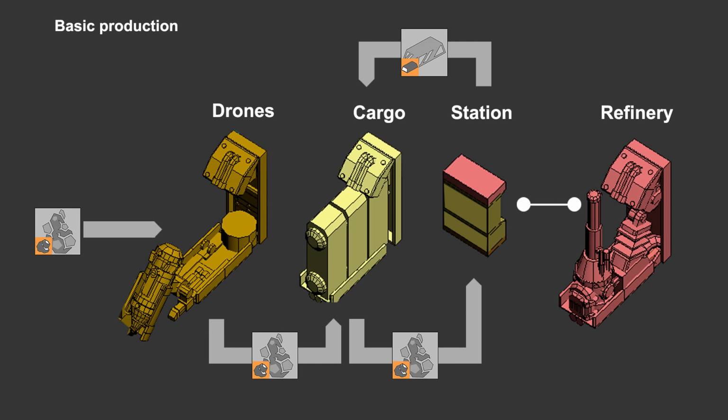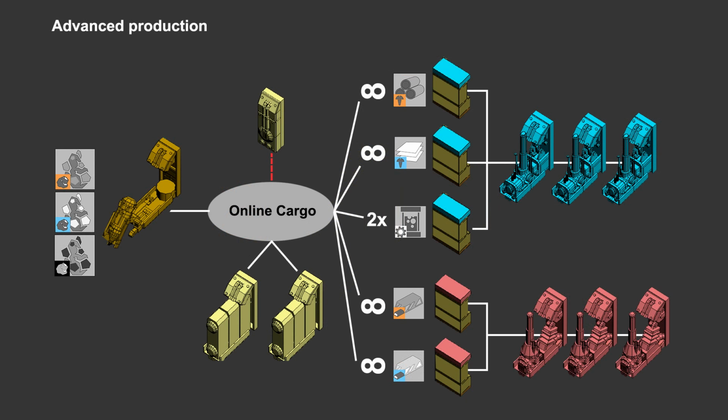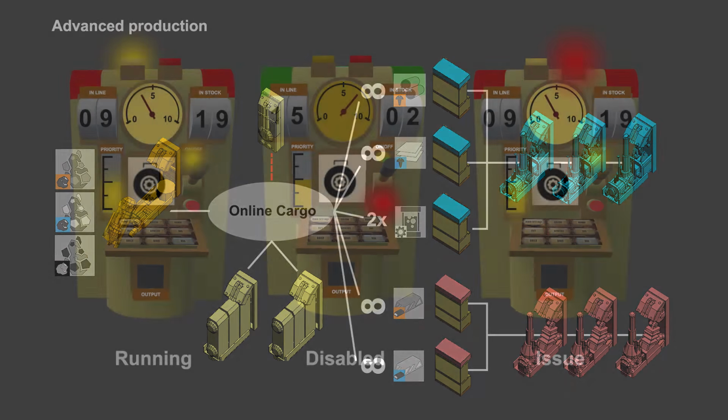In this basic production, drones bring ore material that automatically goes to cargo module. Refinery control station takes the ore item and uses refinery module to create ingot that is sent back to cargo module for further use. In this more advanced production, you can see control stations with assigned infinite production of items that are created when requirements are met. There is much more to production system, but we will cover it in future dev diaries.